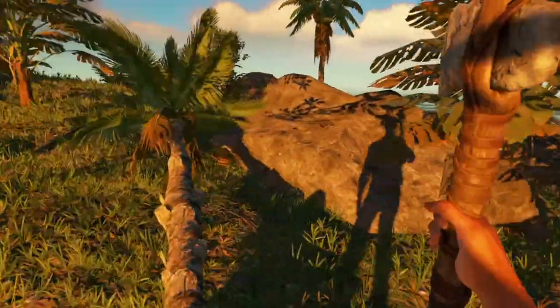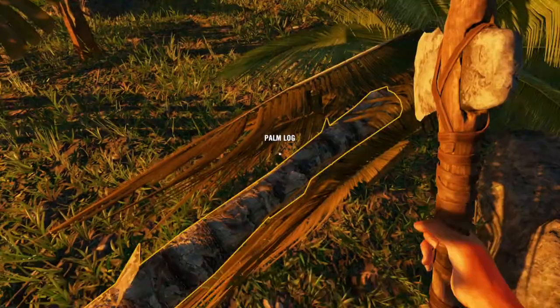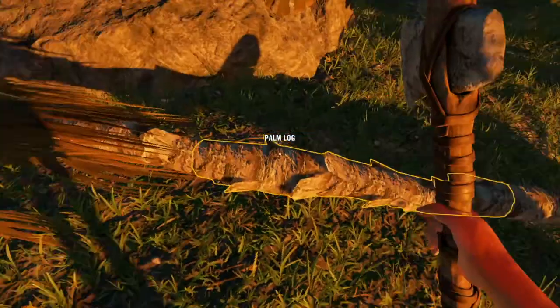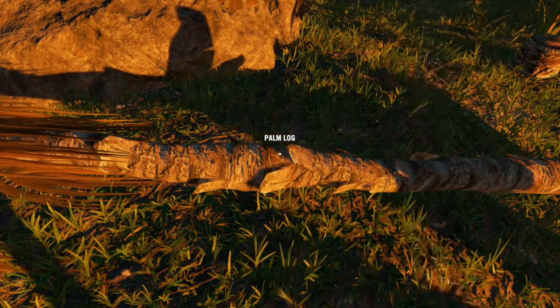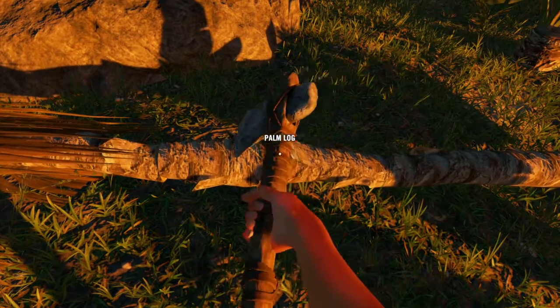All right, as you see there, there's one coconut. All right, and now we're going to have to break this up into sections, okay? And you can see that this is one big palm tree. And we'll chop it up into logs, which we can then chop up into sticks. I'll just show you real quick.